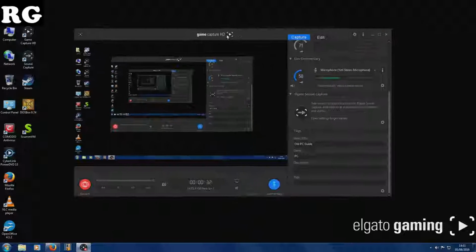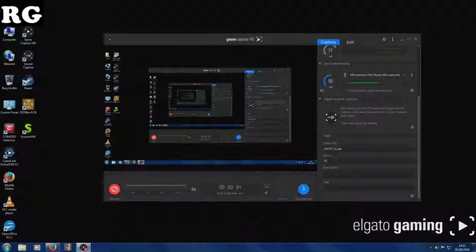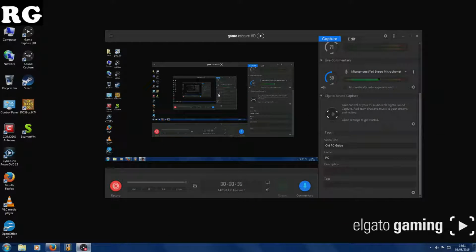As you can see there at the minute, I have a great Mise en Abyme effect going on, or the Droste effect as it is also known, with the sort of windows within windows. That's because I'm currently previewing my capture screen. And the reason is, of course, you can actually capture your PC with your Elgato capture card. Now, we're currently using the Elgato HD Pro.